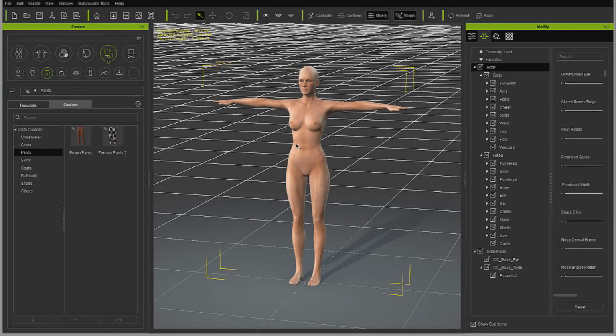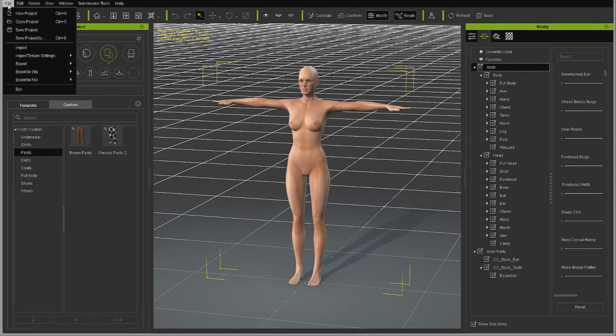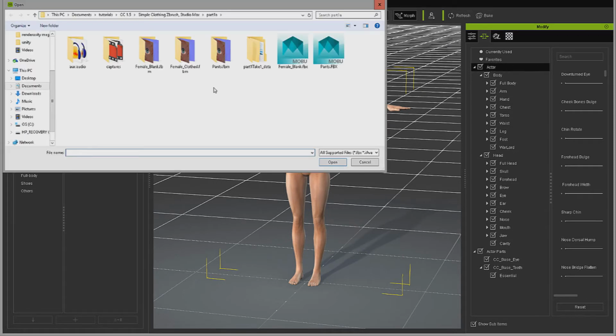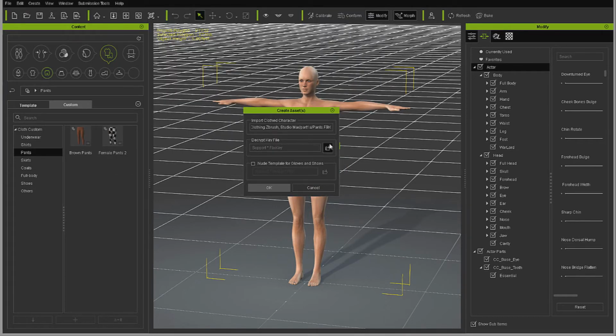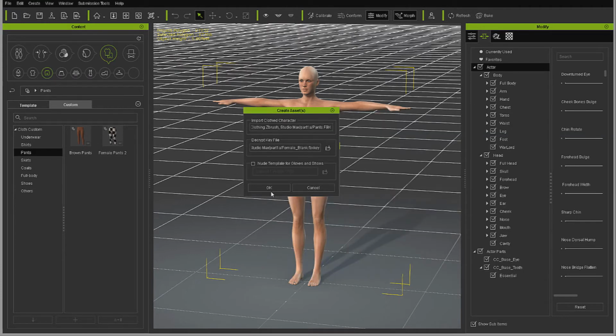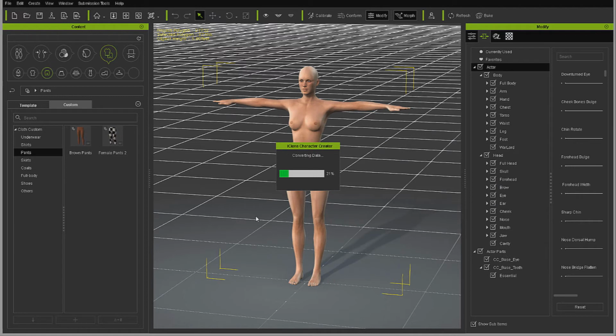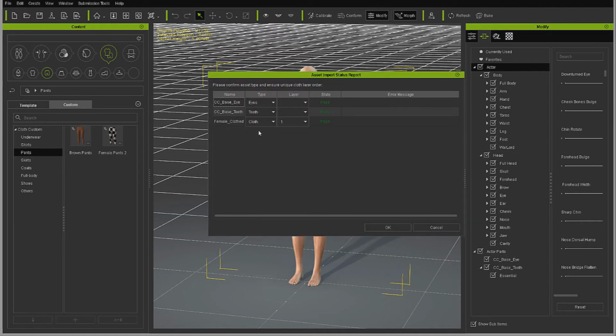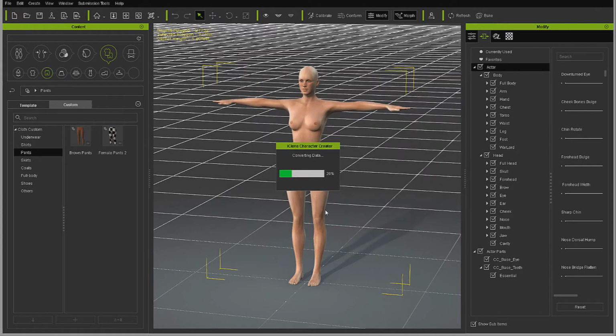Okay, now we're ready to bring it in, but I just remembered that I did forget one step. But let's go ahead and import it so I can show you what we're talking about. What we're going to do is import. You see I've got it, pants, right here. I'm going to import it. I'm going to get that female blank key that we generated when we exported. Now it's importing it. Okay, everything's fine. It passes. It's down here. You notice it's called female clothed. Well, that's what we're fixing to talk about. As far as layers go, this is the only cloth on there, so just leave it at layer one.